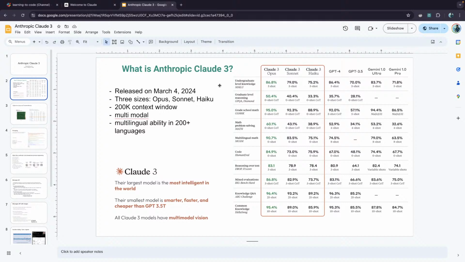So if you see this one, currently Anthropic Claude 3 wins in all the different metrics for evaluating large language models. So you can see different results like Gemini 1 Pro, Ultra, GPT-4, GPT 3.5, and how Claude 3 Opus is behaving. So currently Claude is one of the best models. It's really nice. I use Claude 3 Opus a lot. I also use Gemini 1.5, which is not here yet. Also, I use GPT-4 from OpenAI.